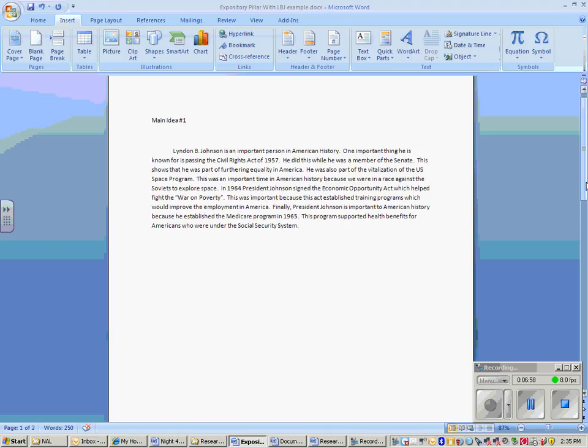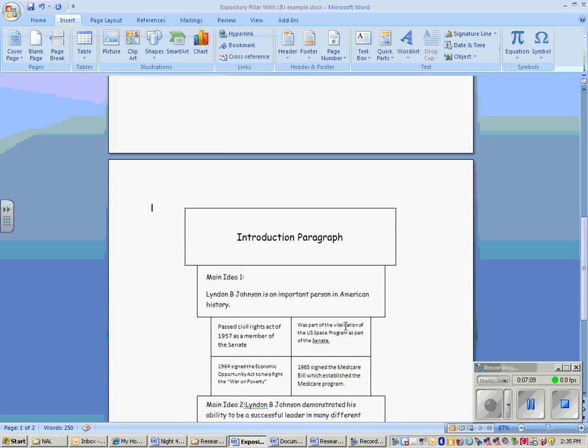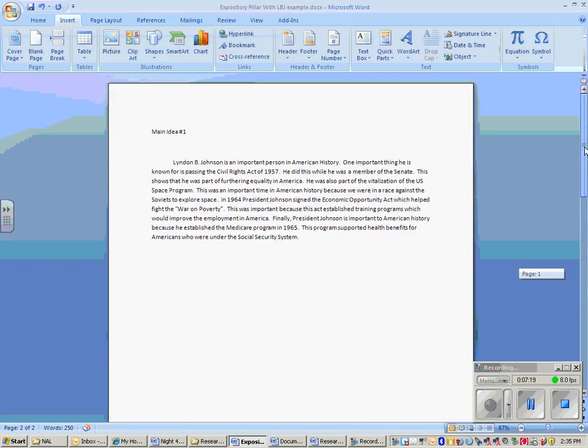This would be a fifth grade research paragraph. This does not sound like the third grade example I gave you, where all I did was list this main idea and just list these details. A fifth grader lists the details and then elaborates why that's important. Looking at my paragraph, I want to show you where my main ideas are.